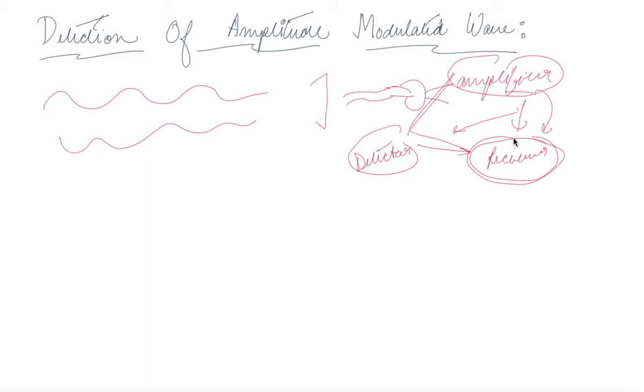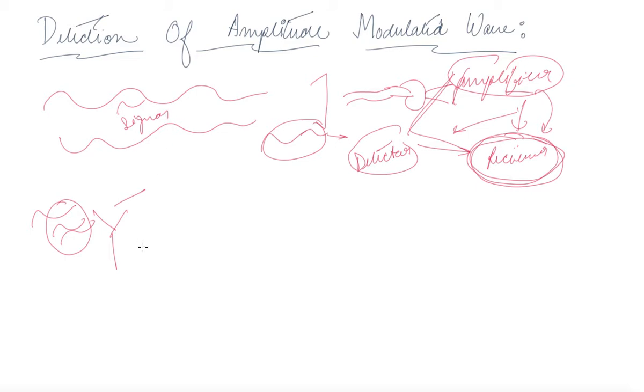So now what you need is a receiver. Now because after amplifying the signal is very low, therefore you need a detector. Now on the block diagram, suppose this is your receiving antenna which has received your modulated wave, because in your modulated wave there is the carrier wave and the signal. So this is your antenna. After receiving, you need to amplify, because the signal has become very weak. This is your amplifier.